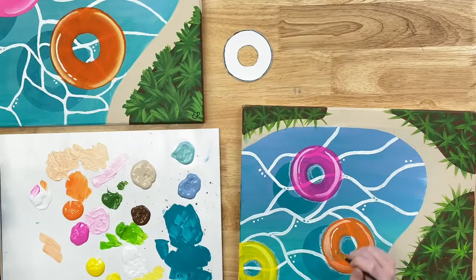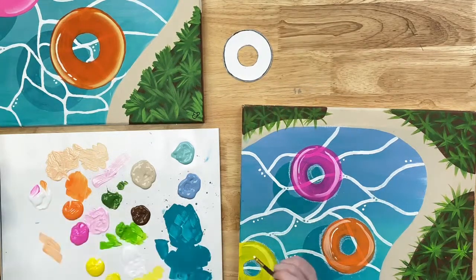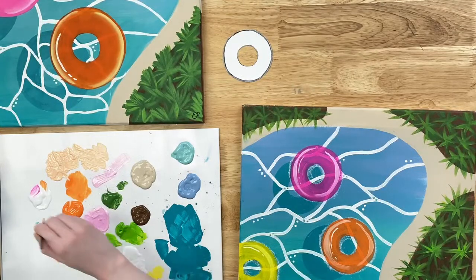Boop. It's also important to do the boop boop while you paint. Don't forget to say that at home. Boop, yeah, boop.